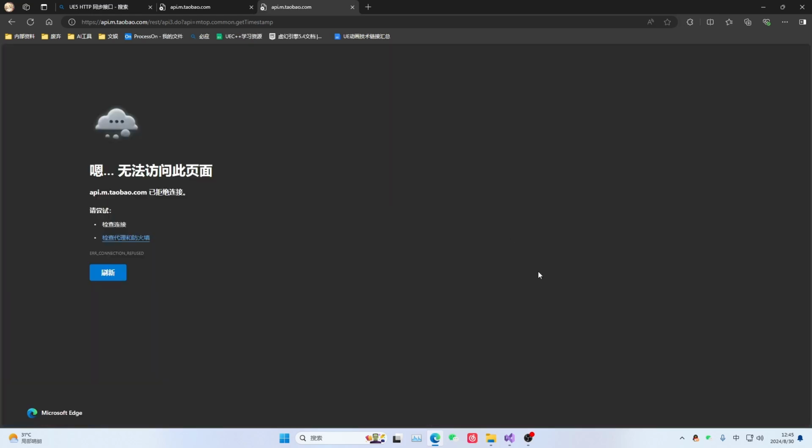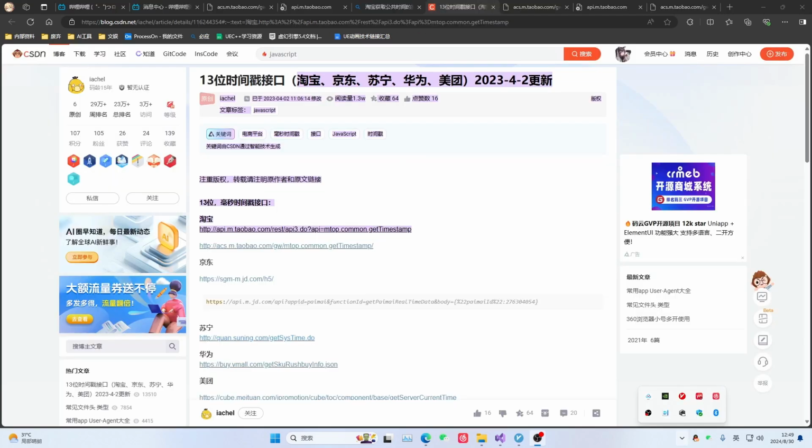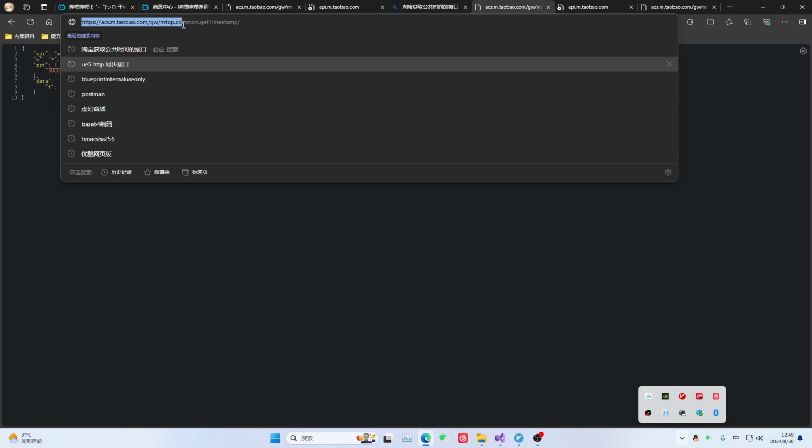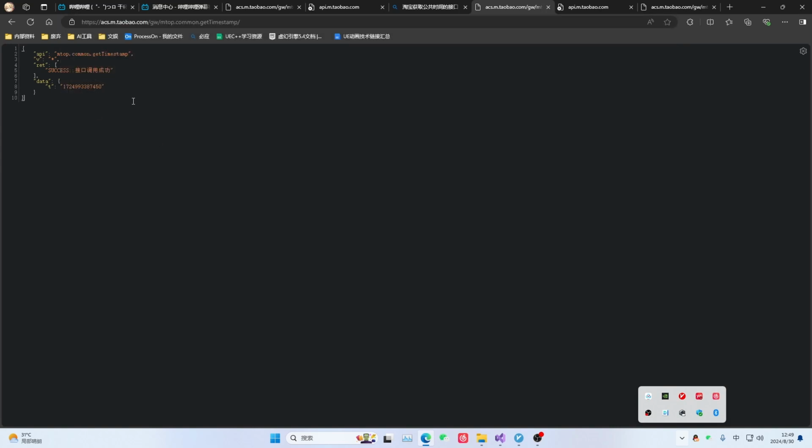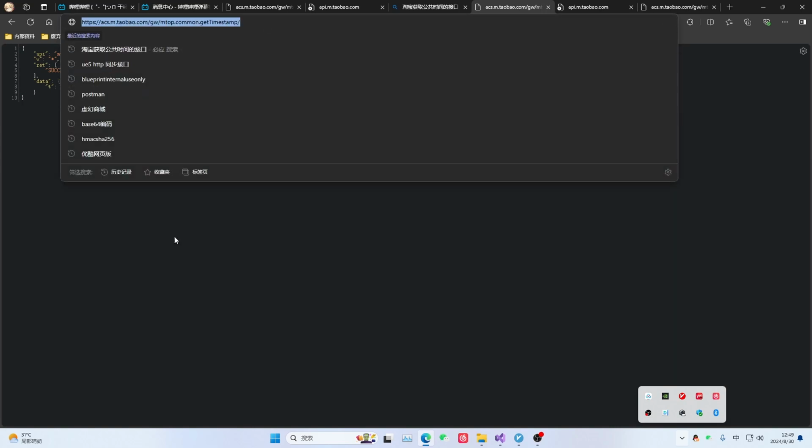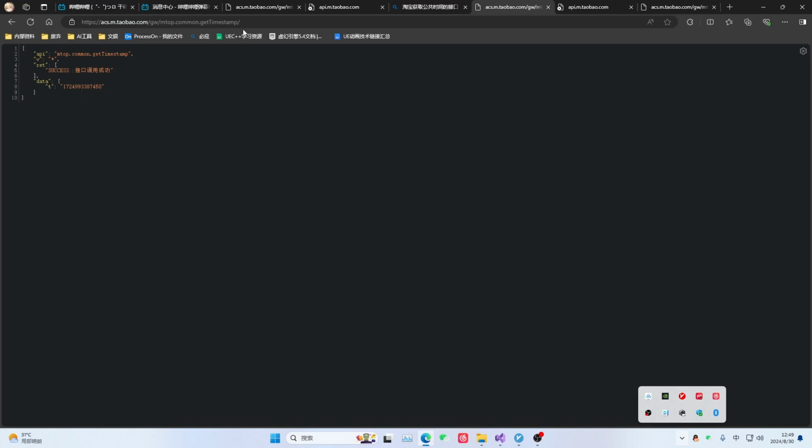Let me check this interface again. Okay, we looked it up again here. It should be that the interface has changed. We used the one below. This interface works now. You can say, okay, well, it sometimes updates here. That's what happens when you use someone else's service. So we recommend that everyone later will show you how to set up a service ourselves. It's just not stable at all, right? There's no way around it, okay?